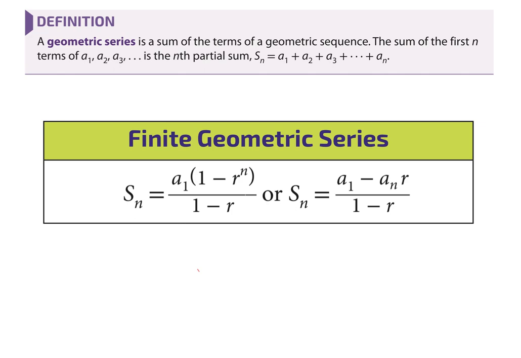If I know my starting and ending term, but I don't know how many terms, you can still do it. First term minus ending term times your R, over 1 minus R. So these are different. This is taking R to a power. This is multiplying R by your ending term. It just depends on what you have. If you know how many terms, but you don't know the ending, you're going to use this one. If you know starting and ending, then you can go ahead and add the summation based on this.